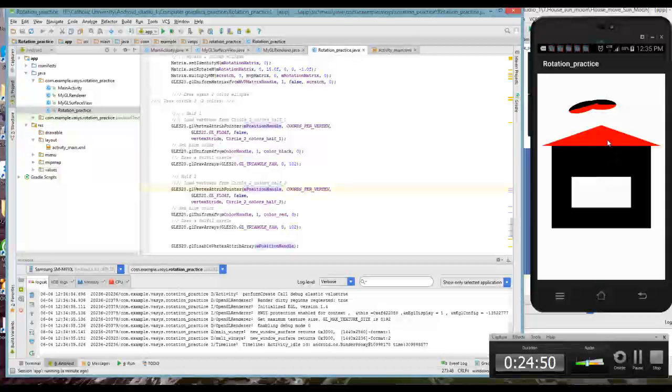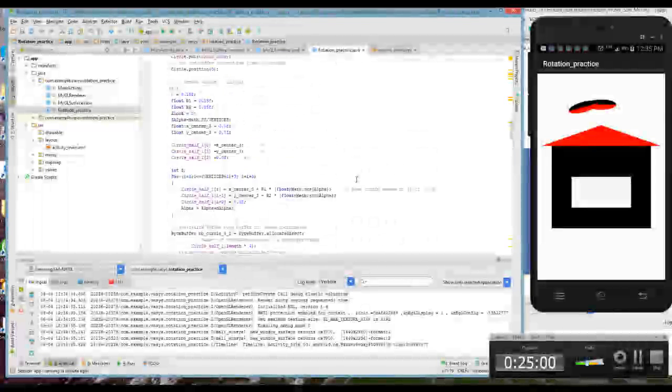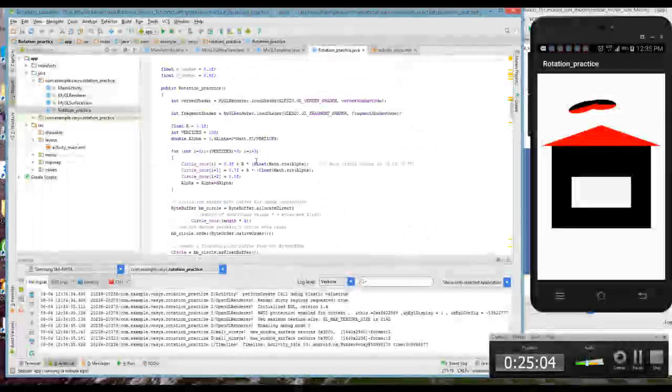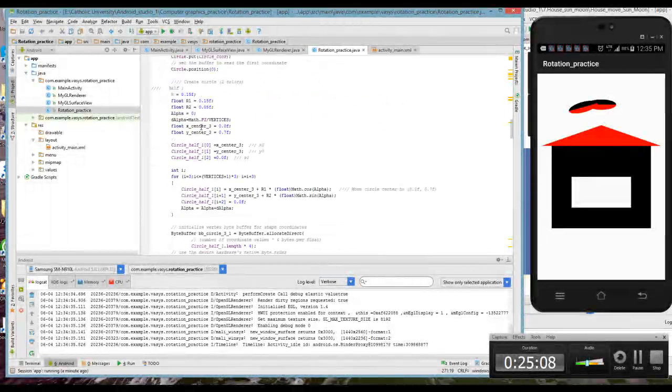First, as long as the center of this ellipse is not 0, 0, we will need to change that part. How to do that? When we set up our half, this is our half. See the center. This is our ellipse center.